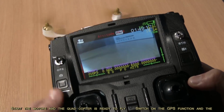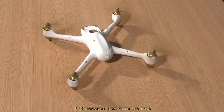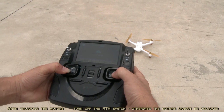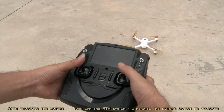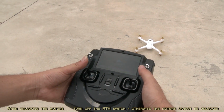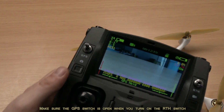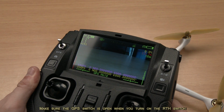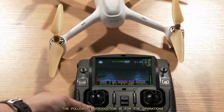Switch on the GPS function and the LED indicators turn green and blink. When unlocking the motors, turn off the RTH switch. Otherwise, the motors cannot be unlocked. Make sure the GPS switch is open when you turn on the RTH switch. The following introduction is for the operations.